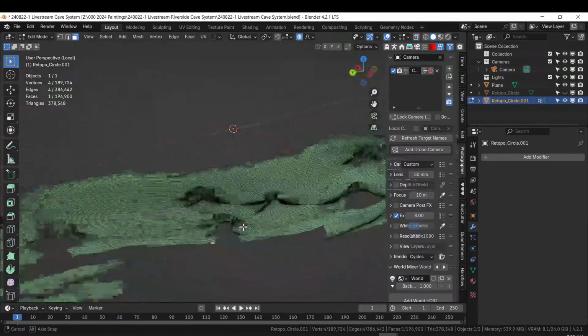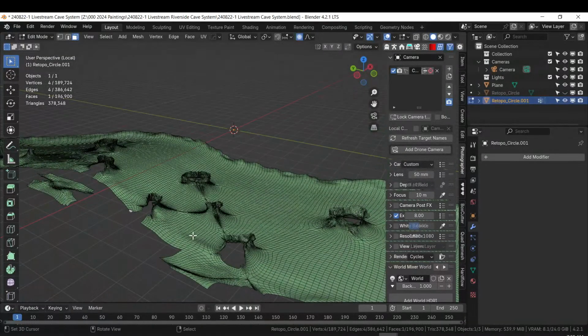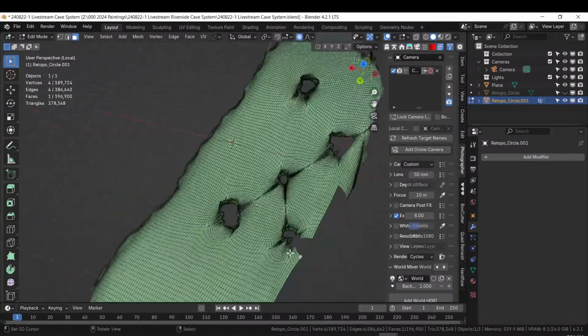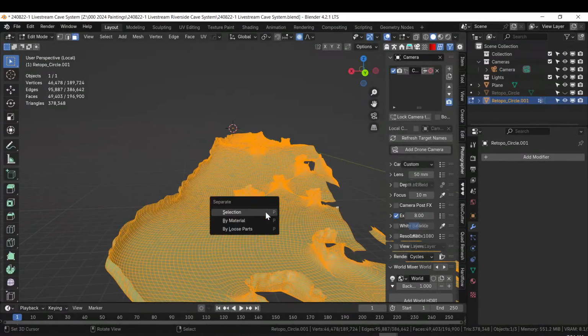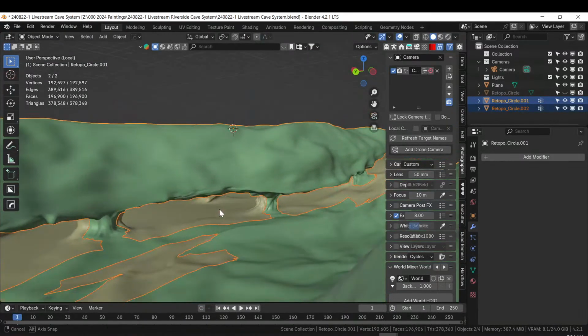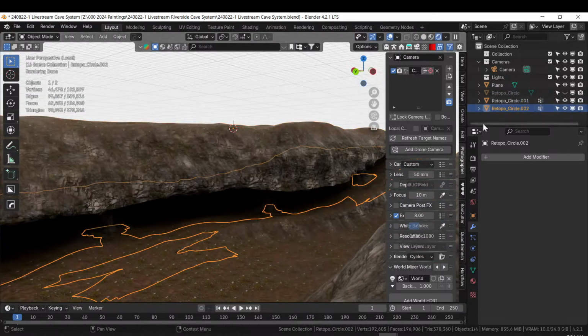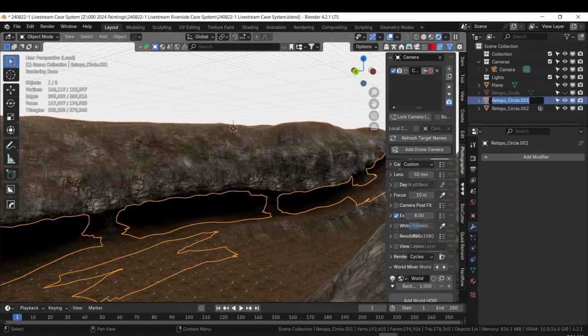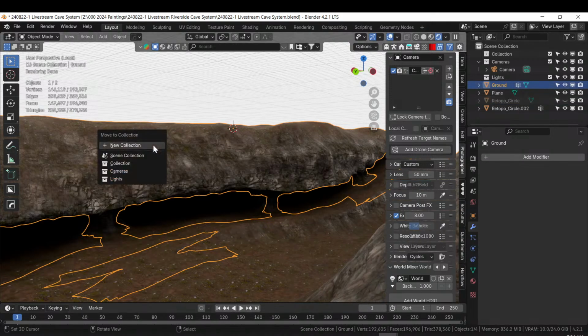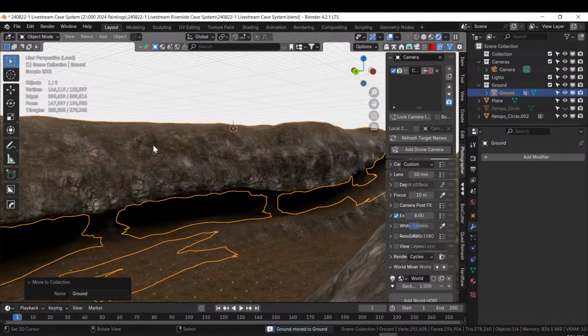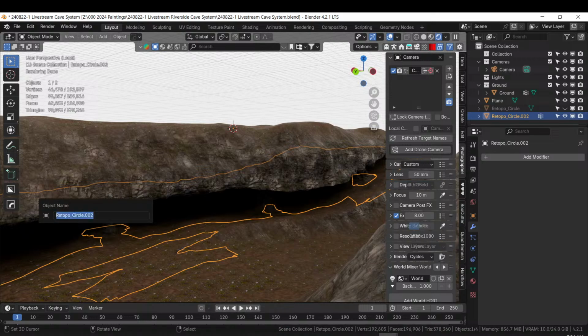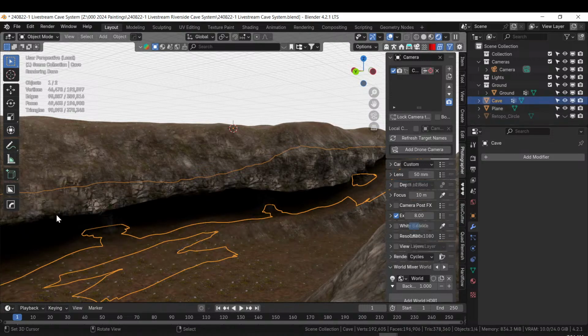Okay, so that's our ground area, which maybe right now we move off and make its own thing just so we can deal with it. AP section, I think it's not going to change too much. It shouldn't change anything in the way it looks. But now we can call this one ground and move to ground. And we can call this one cave. And I guess we'll move to cave.